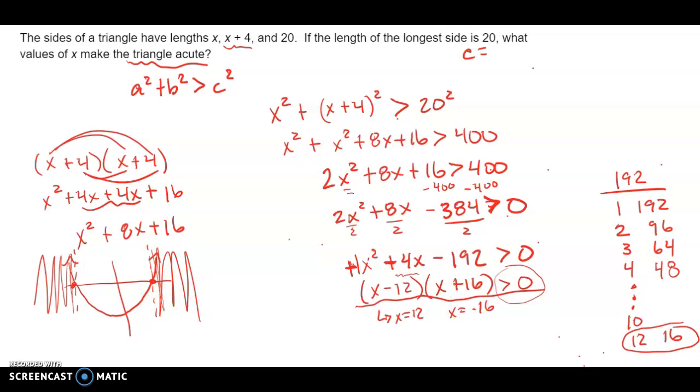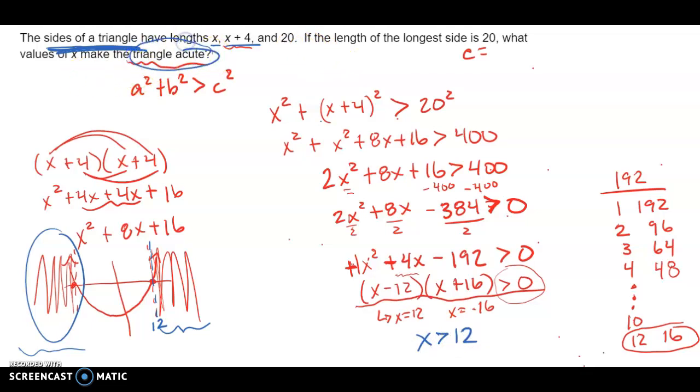For what values of x am I going to get a positive result? Well, the problem is we're talking about this within the context of a triangle, so my values for x are going to have to be positive in order for this to work. These values of x over here are negative, so the only ones that will work are these values right here. To finish off this problem, here's my cutoff. My cutoff was 12, one of my roots. So any value where x is bigger than 12 will make this triangle acute.